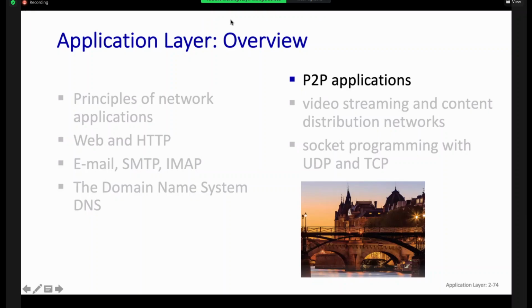Last class I gave an example to show, if we create a startup network utopia, first we need to apply for a domain, for example networkutopia.com, from a registrar like Network Solutions. We also give the primary and secondary DNS name and IP address. And this registrar will insert two different resource records into the TLD server. The first one is type NS.